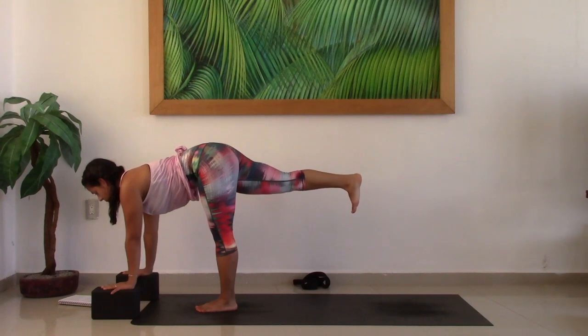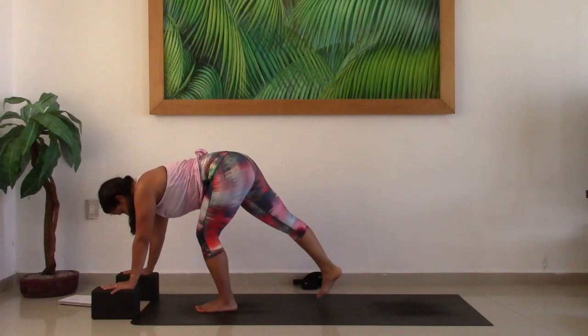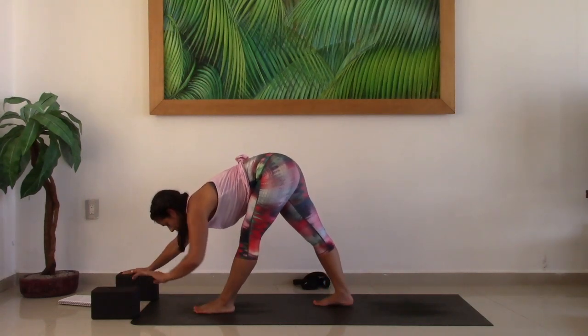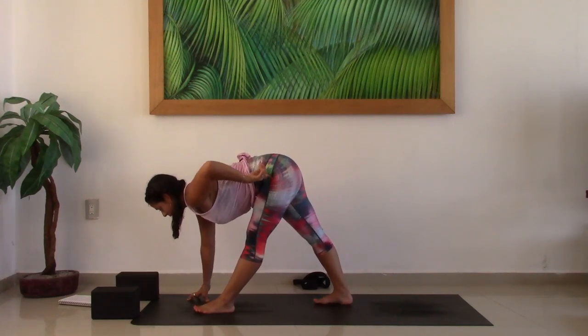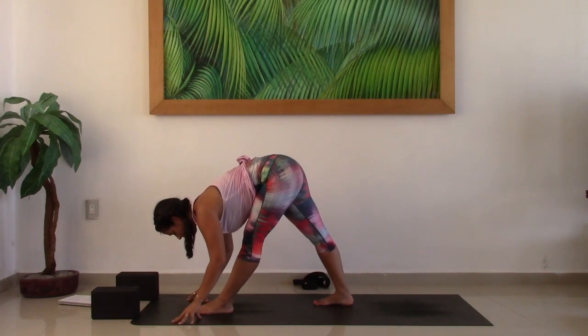Take one more inhale. Exhale, step the right foot back, not too far back, so we're coming into that pyramid pose. Again, bring the blocks underneath the hands if you'd like. Take an inhale, lengthen crown of the head forward, pull the left hip up into the hip socket, find even hips, and then lower the torso a little or a lot over the left leg.